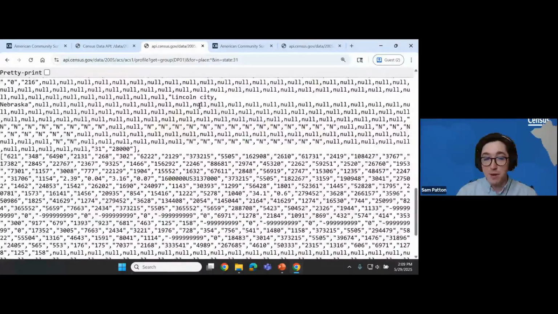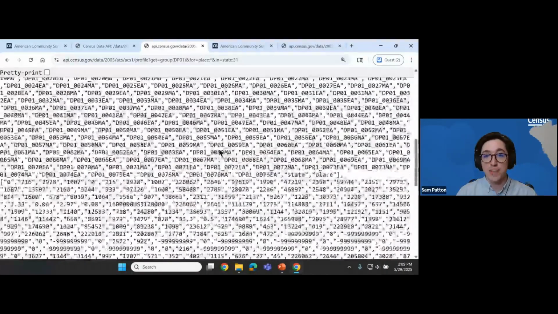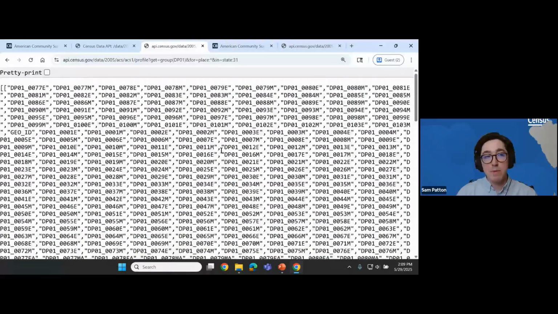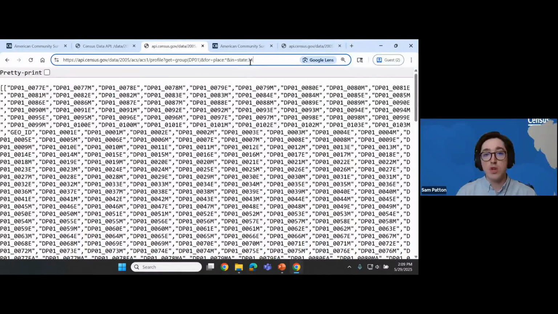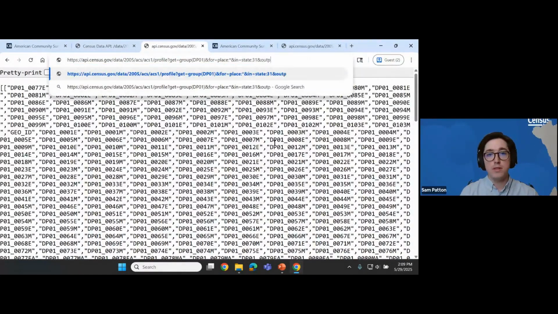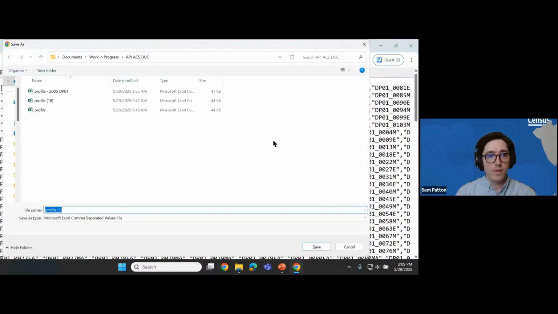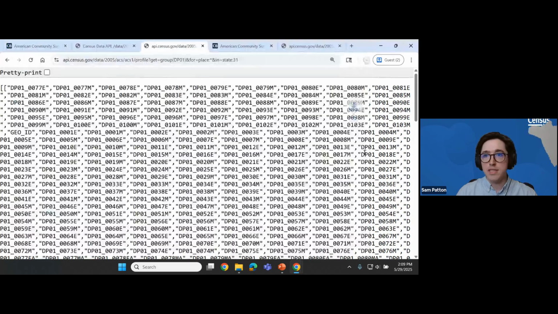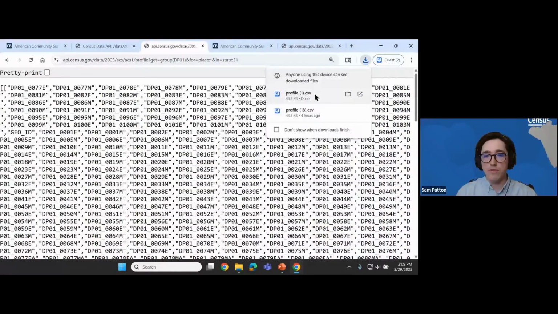And it's a lot to try to parse through on your own within the browser. So what we're going to do is save this to Excel, and it's going to become a lot easier to read. And so we're going to use that output format equals CSV option that we learned about earlier. And we're also going to use that descriptive equals true option. So when I add these 2 in and I hit enter, the page is going to reload. A lot of times I'm within a guest profile here, which is why it's pulling up the file browser for me. A lot of times it will just automatically download the file for you. I'm just going to save the file and then open the downloaded file within Excel.